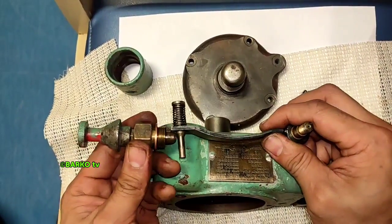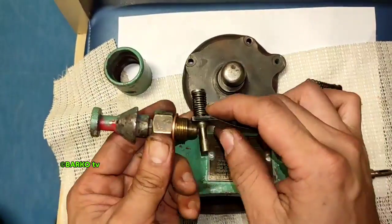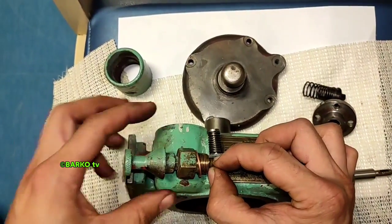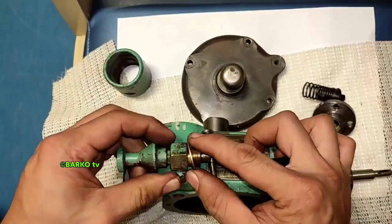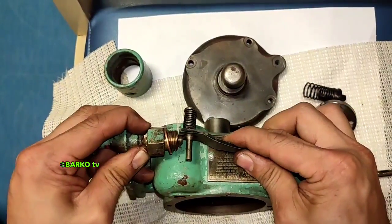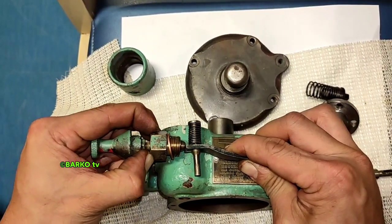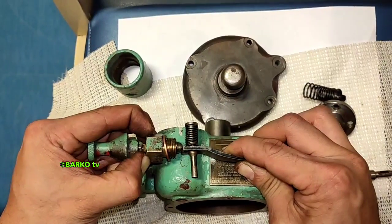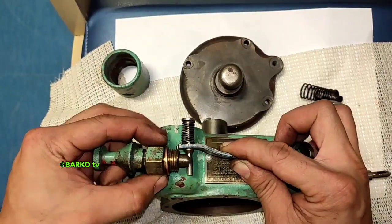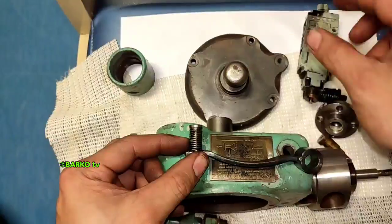During activation, the position is like this — the rod is above this lever. You cannot reset unless you pull this reset button. If you pull this reset button, this lever will settle like this and hold this rod. Then activate — during activation, this will go down like this. This part is pushed just like that.